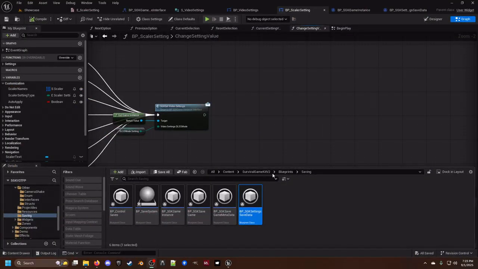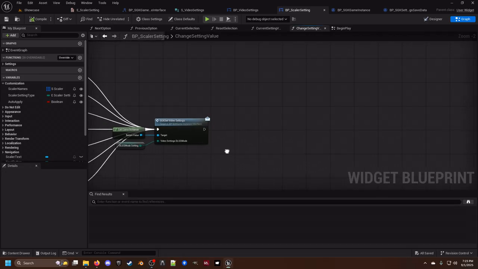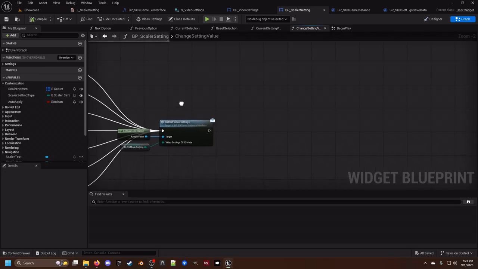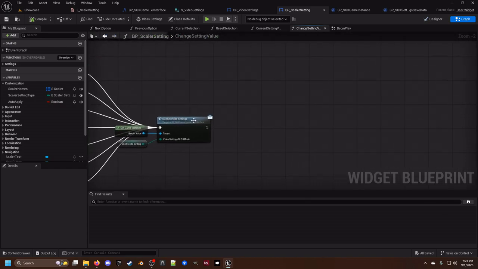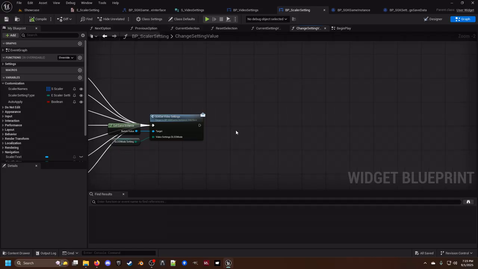All right, I'm back. So I think what we're going to do is, when we actually set the settings, we'll just go ahead and set it from the widget. And then for restarting or after changing level, loading a new game, we'll set that on the player controller. So I think that'd probably be the easiest thing to do.